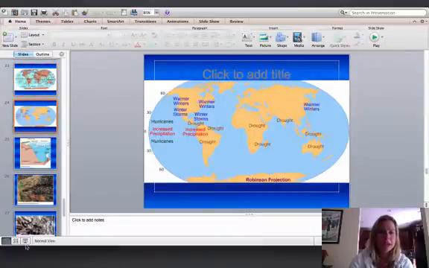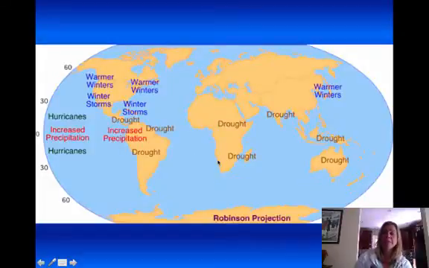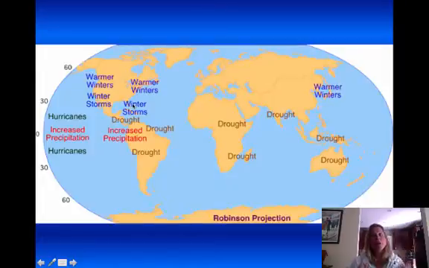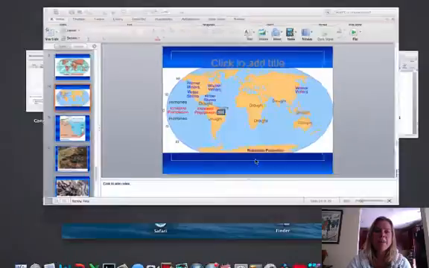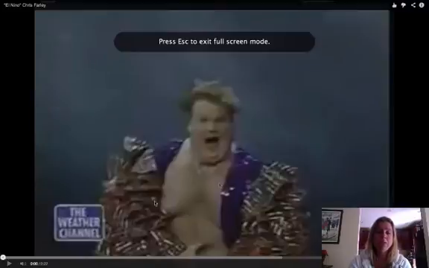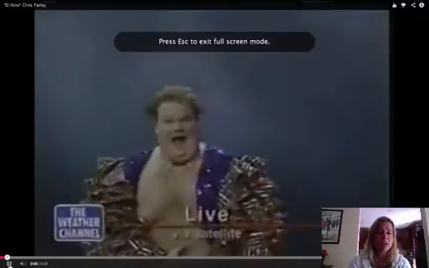This is going to be a map showing you what happens during an El Niño year. It's going to be drought all throughout here. You're going to have winter storms all throughout here. So in Colorado, when we have an El Niño year, we actually get a lot of snow. So just that little current right here slowing down causes all of this stuff to happen. So it's crazy how El Niño can cause that. And I don't know if you're familiar, but I just love this video because it's awesome. So here is a sweet video about El Niño that I think is funny.